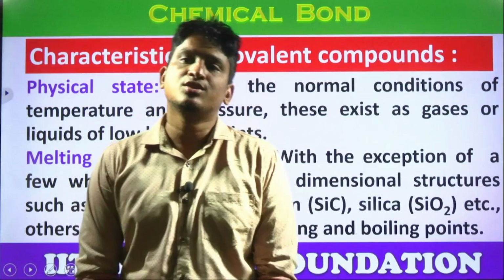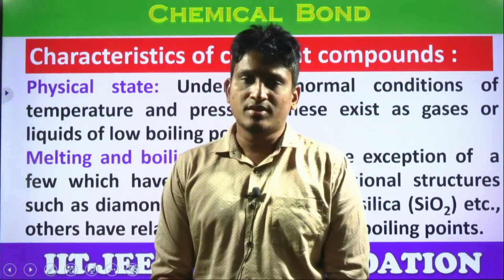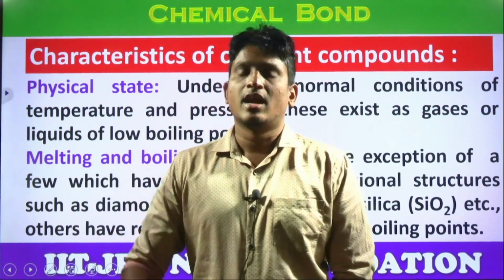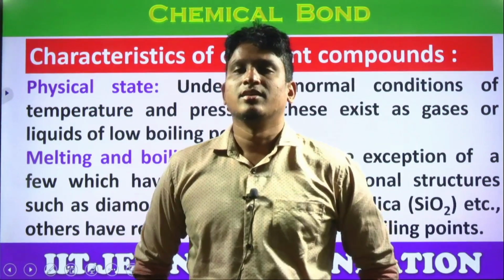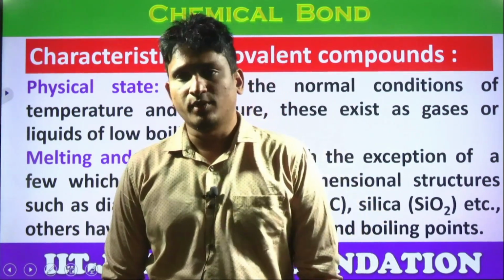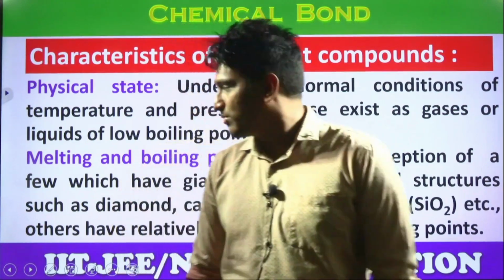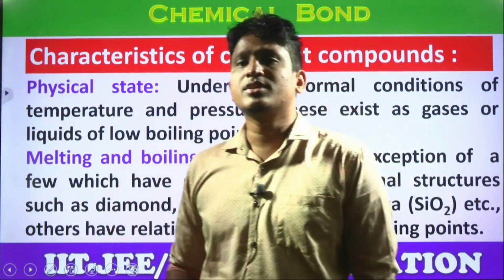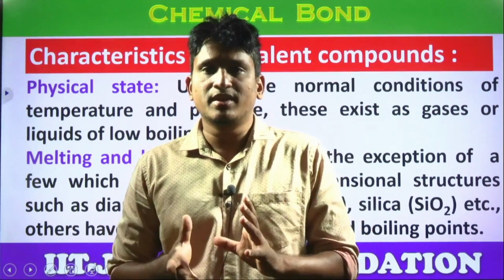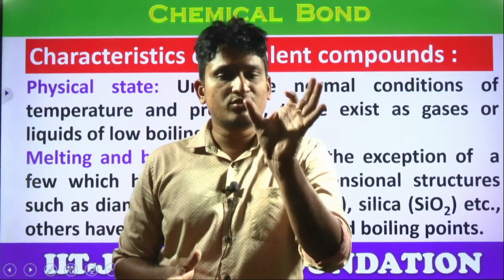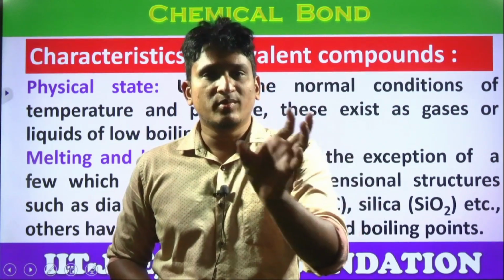What are the examples? H2O is a liquid. Yes or no, students? Carbon dioxide is a gas. And the majority of organic compounds are gases and liquids. Of course, waxy solids are also there. So why are most covalent compounds like this? Because there is no perfect arrangement. It's a single molecule. H2O means H2O only. Sodium chloride means sodium chloride.